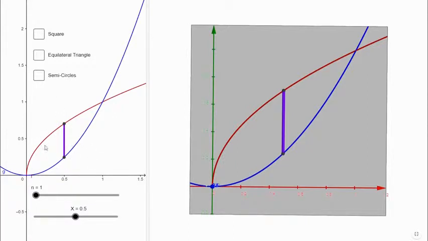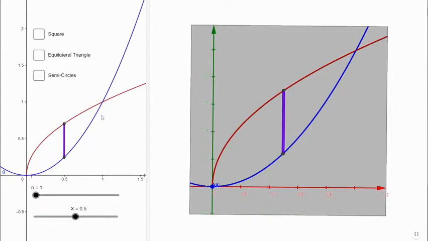In this case, the region itself is the area between this top red curve here and this bottom blue curve there. The equation of the function doesn't really matter for what I'm trying to demonstrate today. I just want to talk about the concept of what we're going to be dealing with. So imagine this region here.